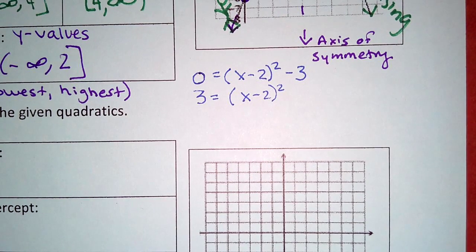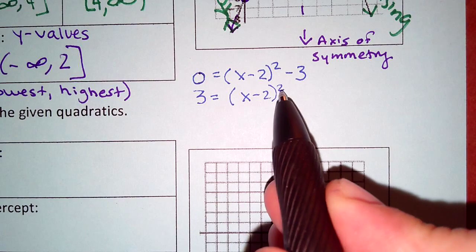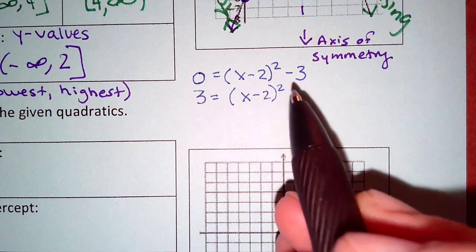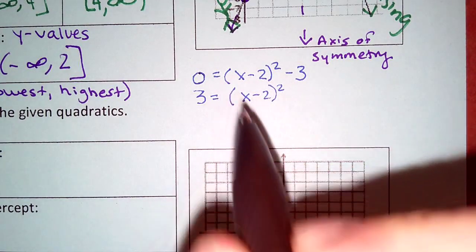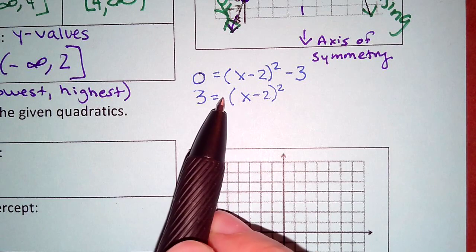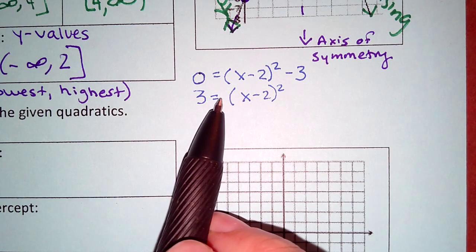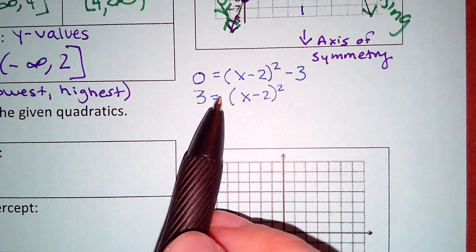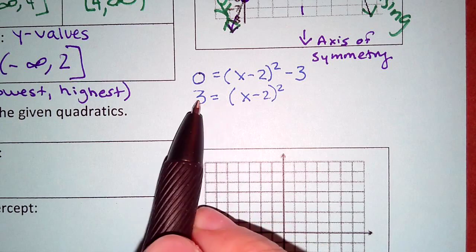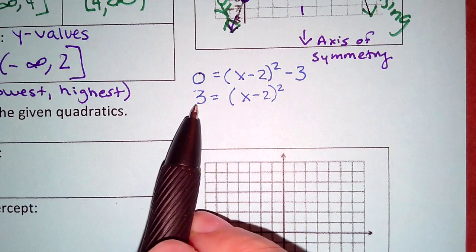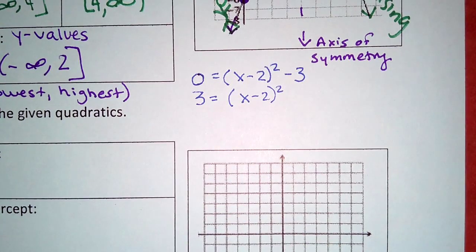Now, how do I get to this x if it has a squared outside? Square root. This is where I square root. So if there was a number in front of the parentheses, like a 6, what would I do? You would just divide. I would have to divide by that number before I square root. That appears on your homework.